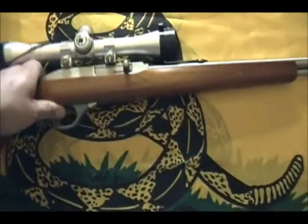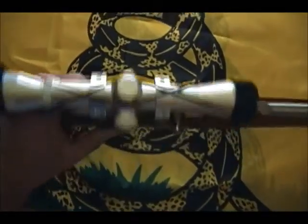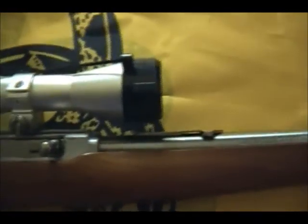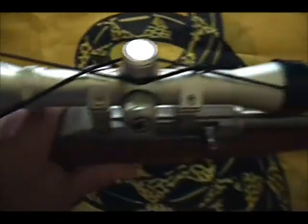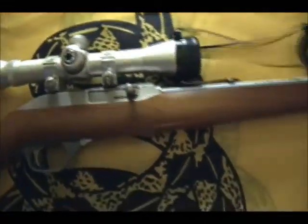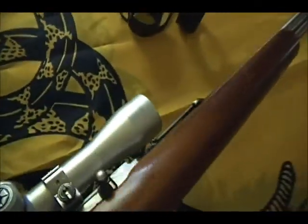This optic is a Barska optic I got from Midway. It's the Barska Plinkster. It's a $40 optic, and it's a great optic. It's not long range, but it's made for a rimfire rifle anyway. So it does what it needs to do.